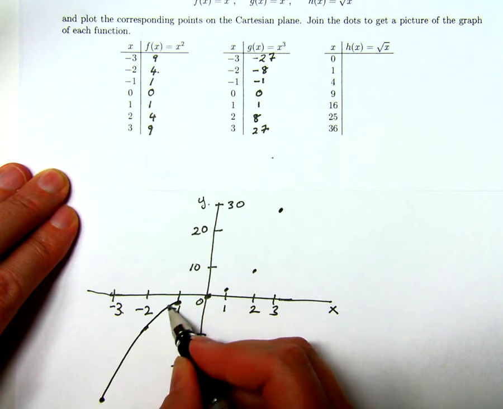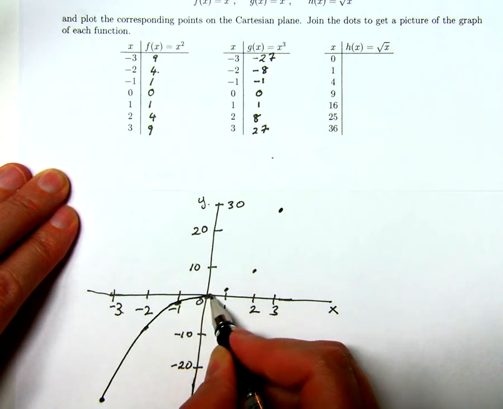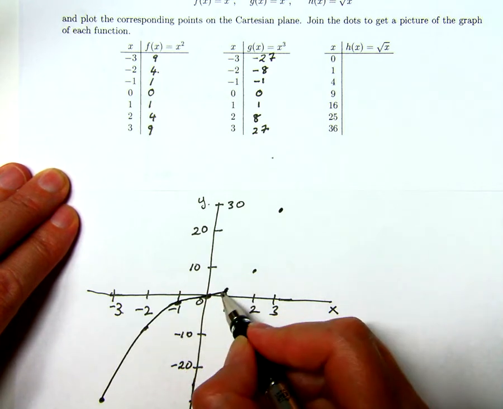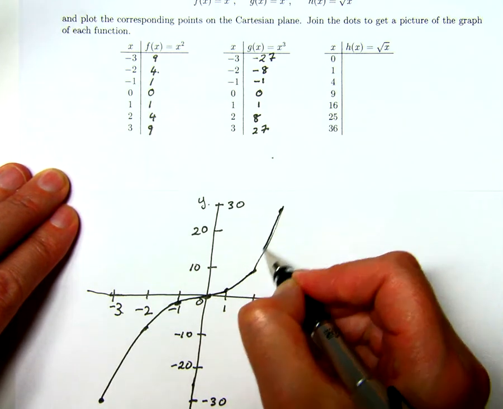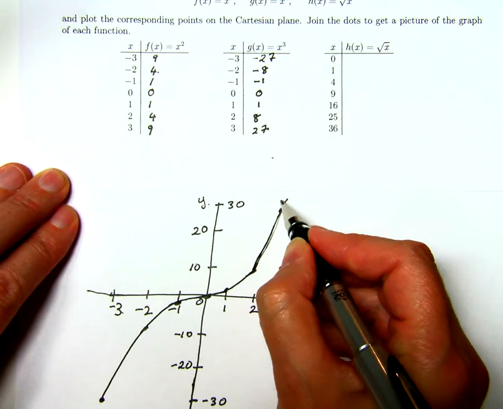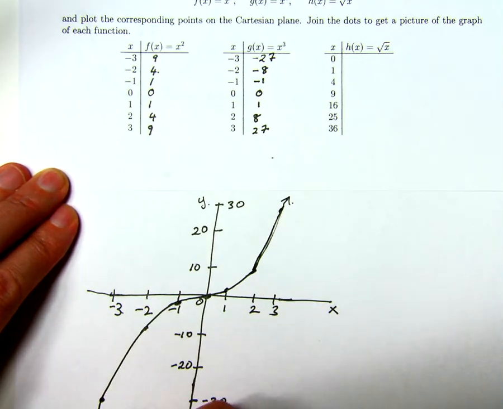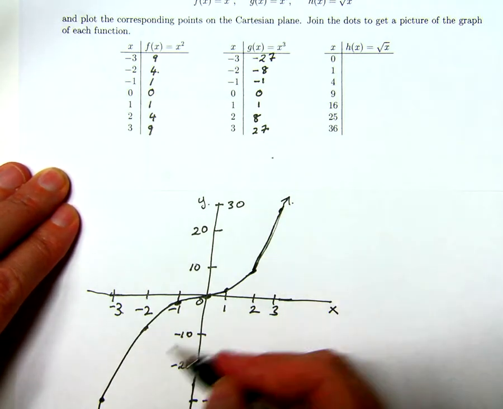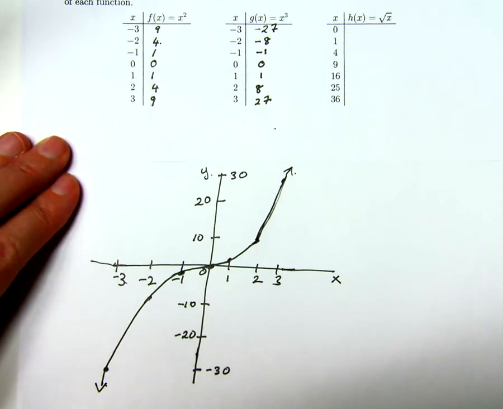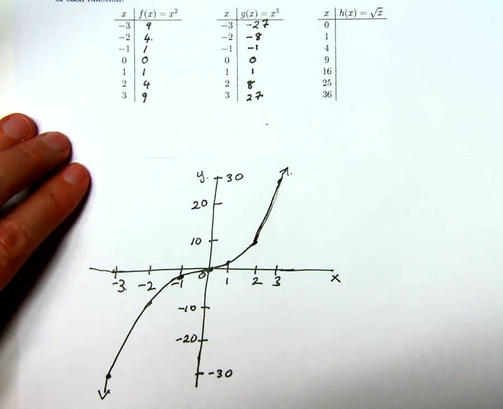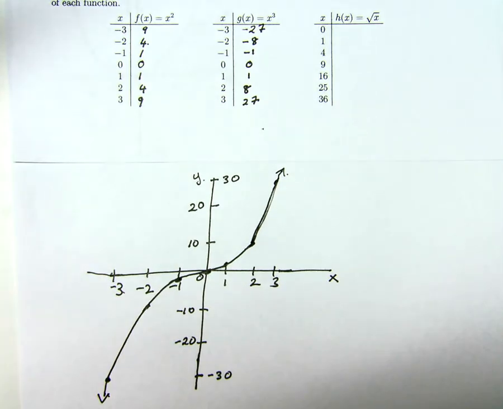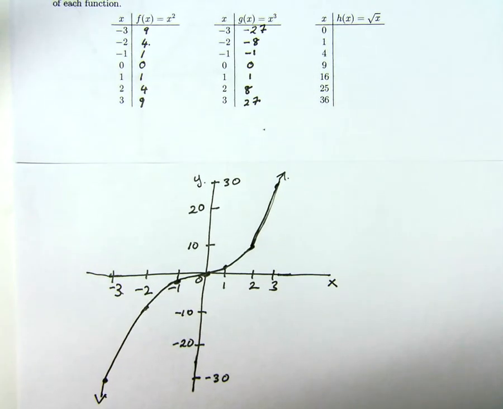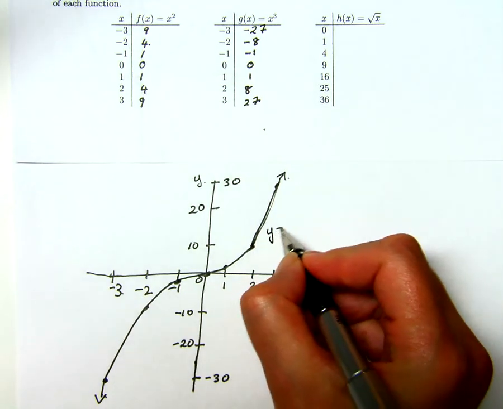It's leveling off as it approaches the origin. It stays level for a bit and then it speeds up as it heads away from the origin again. We assume for the moment it keeps increasing in this direction and decreasing in this direction, and that is in fact true, and we're going to add this picture to our catalogue of graphs to give us a picture of the graph of this function for future reference.